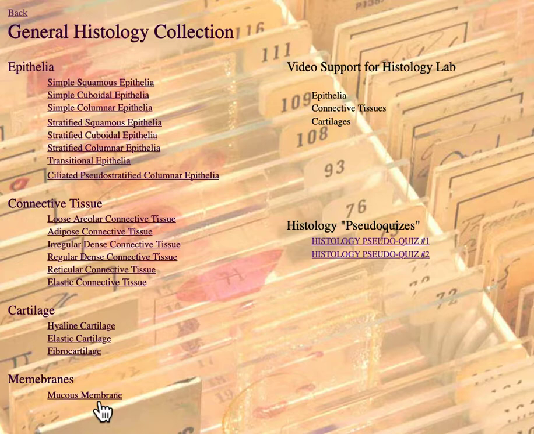In a face-to-face class, what I require the students to do is to actually make flashcards. I'm not going to do that for you. But I would have them do flashcards where on one side they put the picture, and on the other side of the 3x5 card they would put the name, function, location, and if there's any other appropriate information. And I'd have them do 3 different cards for each tissue. That way they have some flashcards, and they would learn the tissues pretty well.